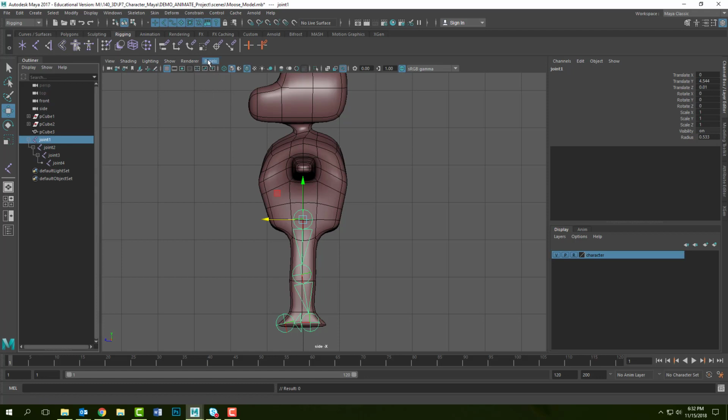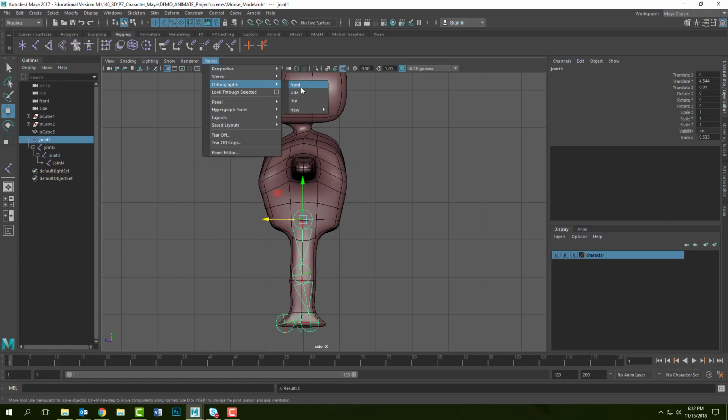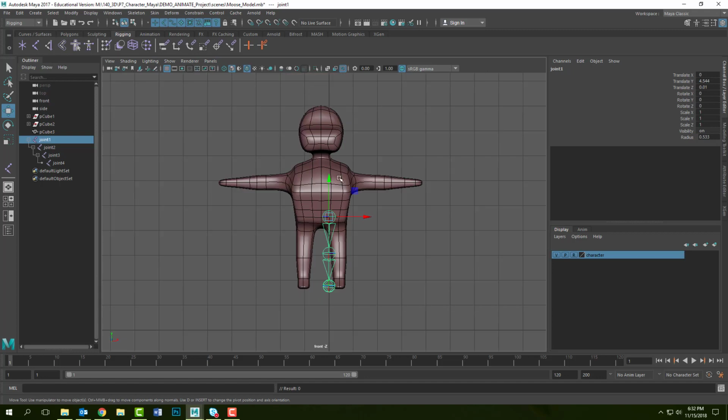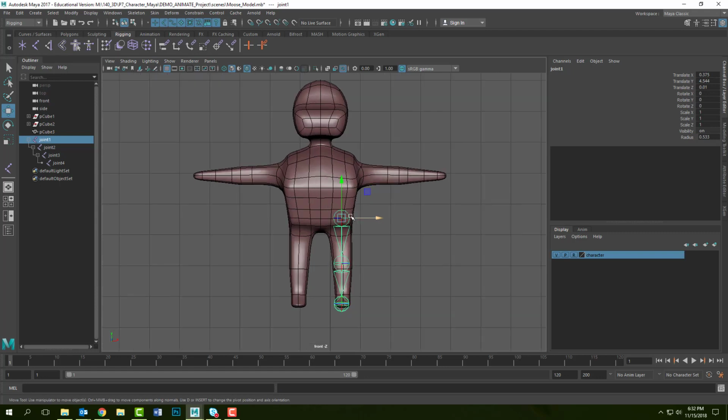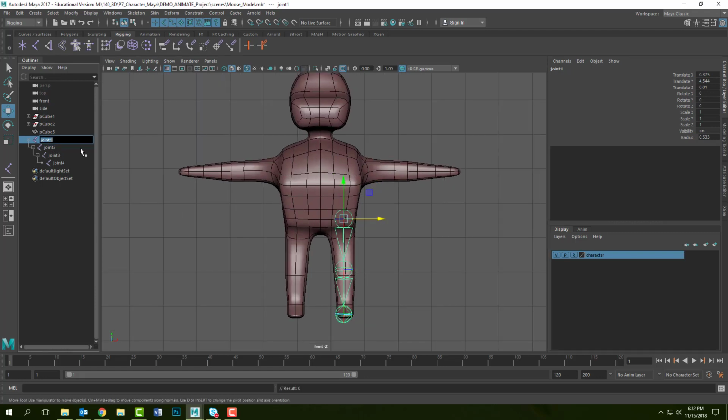Okay, so we are going to name these, and we're going to name them left and right. If we come into panels, orthographic, front, just make sure, I'm going to grab this and make sure it's actually in the leg. And so the top one, we're going to call hip underscore L for left. So it's the left side of the actual character, so that when we're in the perspective view, we don't get confused. And then this will be knee underscore L for left, because we're going to have both sides. And I'll call this ankle underscore L.